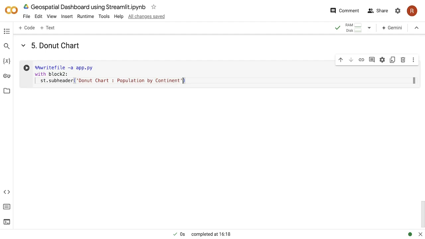Fine. Now after giving this subheader, let's write the group by function first. That is, we want to group by the population of a continent. So let me just say here df continent population is equal to df dot group by. After calling this group by method, here I will pass the column name for which I want to group by, and that is continent. So continent, and then I want to group by based upon its 2022 population. So 2022 population.